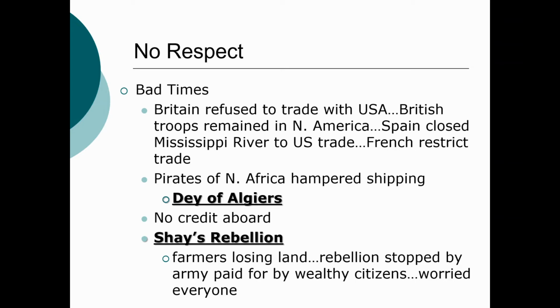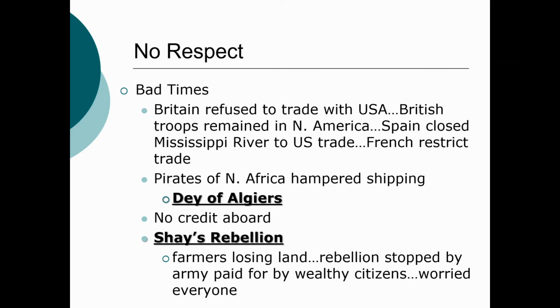The big thing that's going to lead to people thinking we need to get rid of this government is Shays' Rebellion. Shays' Rebellion was led by Daniel Shays. He was a hero of the American Revolution and a farmer from Massachusetts. During this time, farmers were losing their land. During the American Revolution, a lot of the soldiers were promised money after the war, but they had not been paid yet. So a lot of the soldiers came back from the American Revolution in poverty, and then they started having their land taken because they couldn't pay their taxes. Daniel Shays said, this is whack. Why am I having my land taken?